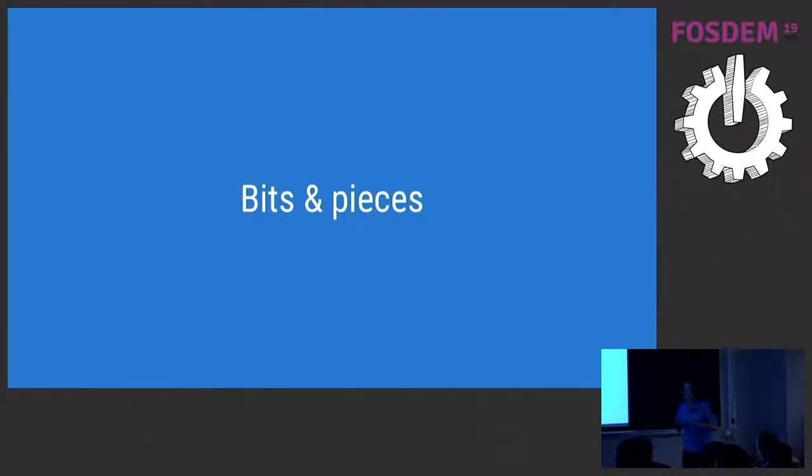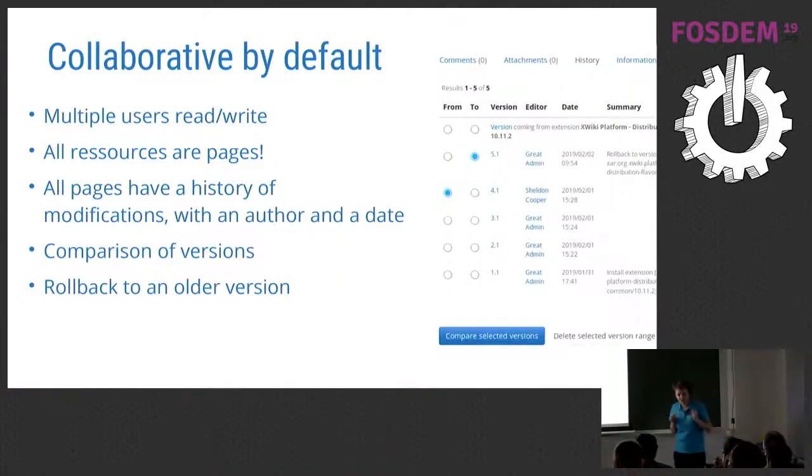So now you have to do the job of creating this application for your client that is centered around content and collaborative and all that stuff. And you could use a couple of bits and pieces of XWiki to make your life easier. One of the things that XWiki has is that everything that it does is collaborative by default. So you're going to have multiple users that are going to be involved in everything that happens on the wiki. You're going to have versioning, and every resource on the wiki is actually a page that will have versioning and that will have history. So these things are built into the tool.